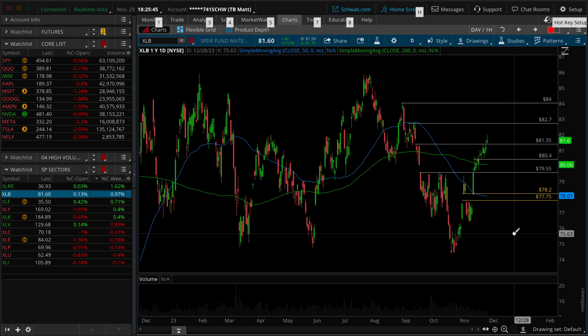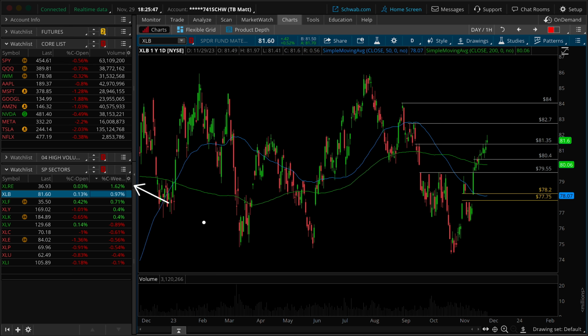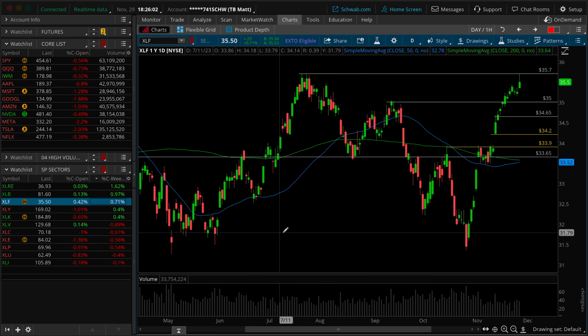If today was an up day, I would say, hey, yeah, big red flag. This should not be taking place. Real estate should not be leading a sustained move higher, but that's not what we got. We got a pullback, right? XLB, same comments, right? Moving in the upward direction here. Lightweight sector, upward pressure is upward pressure. Not an issue. It's not the thing propping up the market currently. Let's move along.